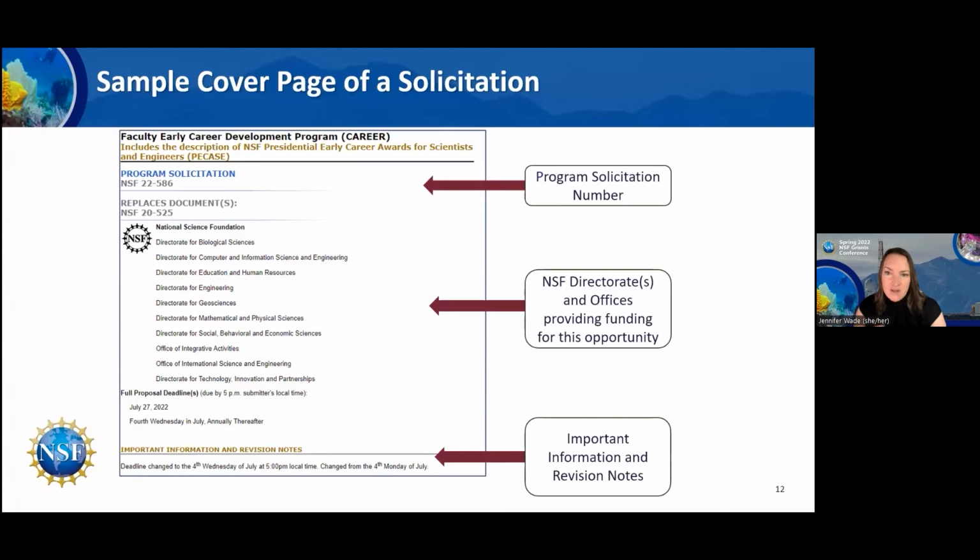The solicitation will tell you which directorates or offices are participating in the solicitation. And then it will also describe any recent revisions. So you might be super familiar with a program, you've submitted to it before, but you want to keep in mind that we revise some of these fairly often. So even if it's a program that you've submitted to before, you want to make sure that you check this section. Next.